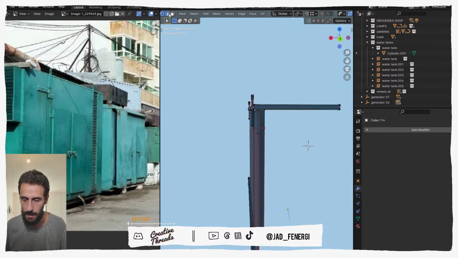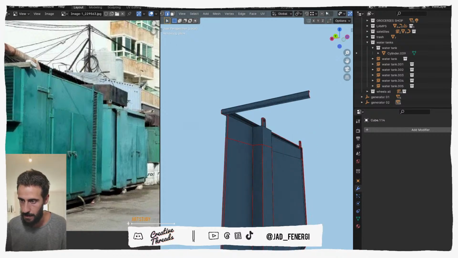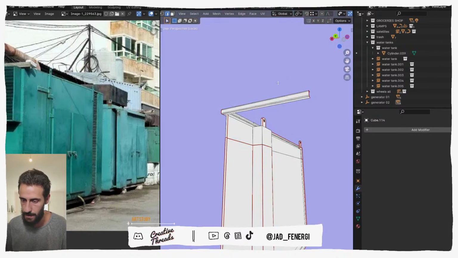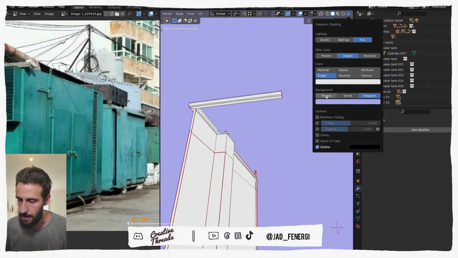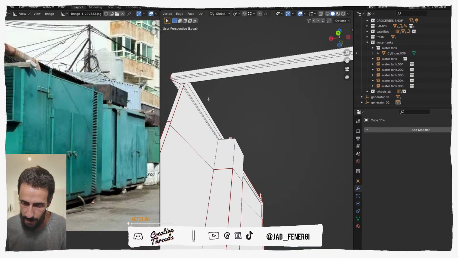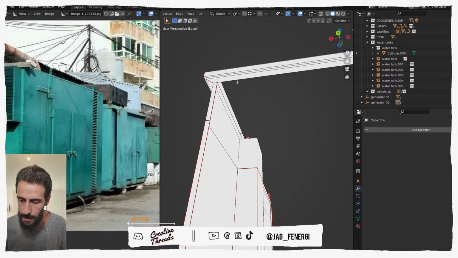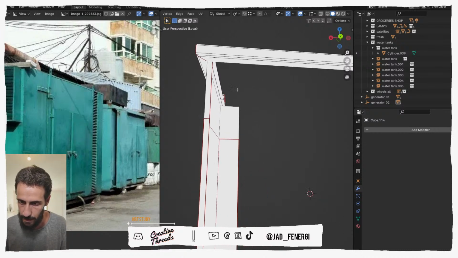All right, and next what we can do is also simple. Let's go to the solid view because this is a bit hurting my eyes, and let's go for something gray for the viewport. Then let's make sure that we are in edge mode.